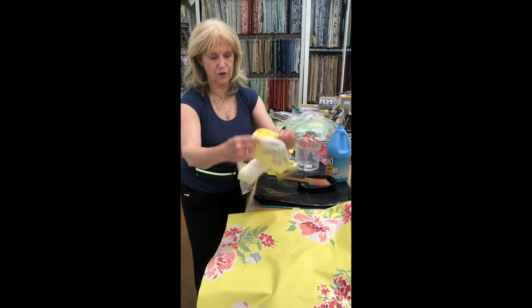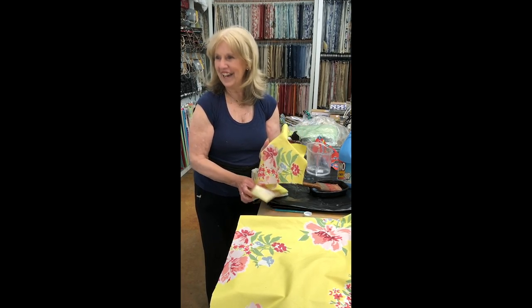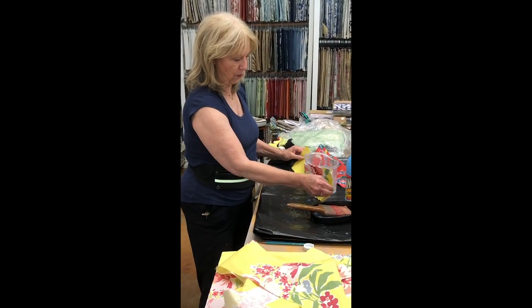So the first thing you can do with your strip that's left over is make 2 identical masks, one for your mom and one for you. Or you could even have enough left over to do a wrap for a vase of flowers.